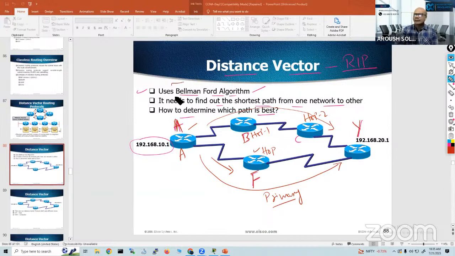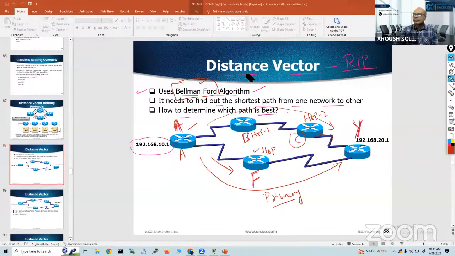This Bellman-Ford algorithm will decide, okay, fine, for B, another router is connected, and from C, it is connected to the Y router, right? So this will decide, okay, fine. So for B route, I cannot consider it as my primary route, because F is directly connected to Y, right?